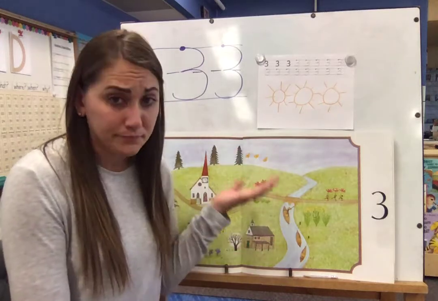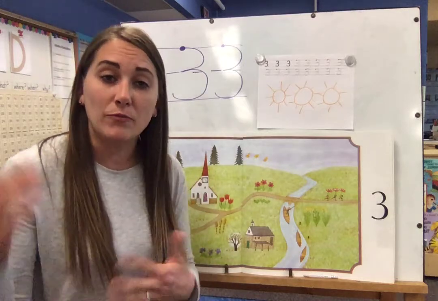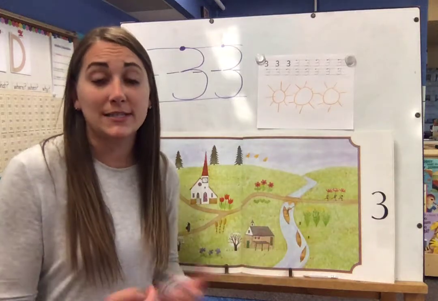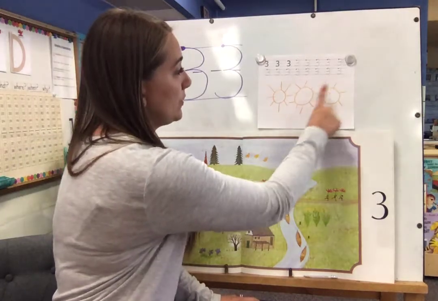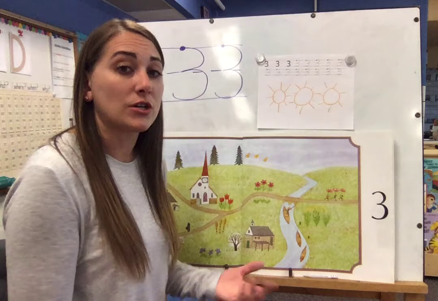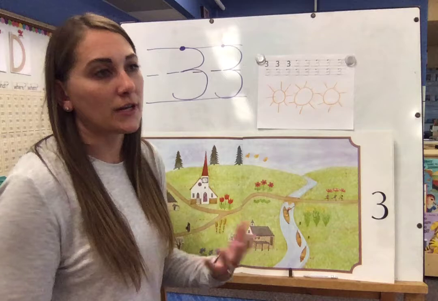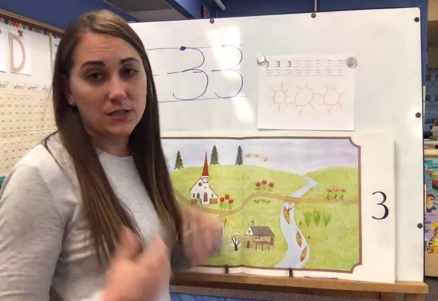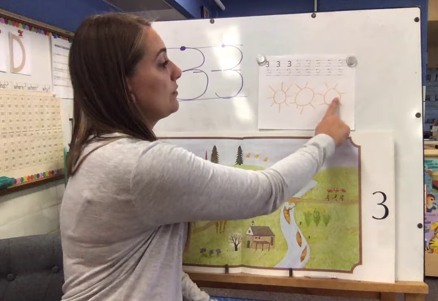Now at school, as soon as our friends are done drawing their 3 of a group or whatever number we're working on, I always like to have them raise their hand and I come and check it. And I'm not looking for their drawing really. I'm looking to see if they can count 1 to 1. So they will count for me, 1, 2, 3. And what I'm double checking is to make sure that the numbers that they're saying and pointing match up. For example, this would be incorrect: 1, 2, 3, 4. Okay, so you want to make sure they're counting and saying at the same time, 1, 2, 3.